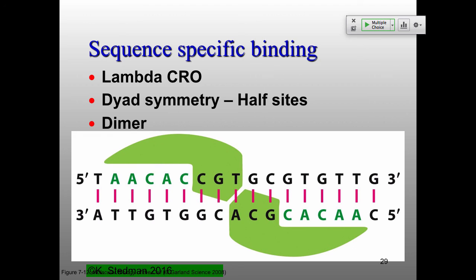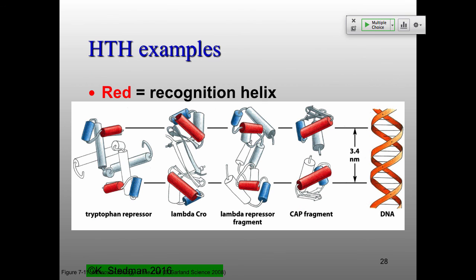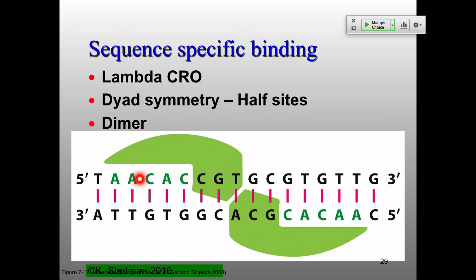What do I mean by that? Well, what that means is these are binding to inverted repeat sequences. Everyone remembers our inverted repeats and direct repeats from something that happened on Friday. So on one strand, your inverted repeat, let's get my pointer to work here, is going to be 5' AACAC, and then on the opposite strand, 5' AACAC. So the protein here, your recognition helix, binds to this particular sequence, and this one binds to this particular sequence, but in opposite orientations. They're inverted repeats relative to each other.